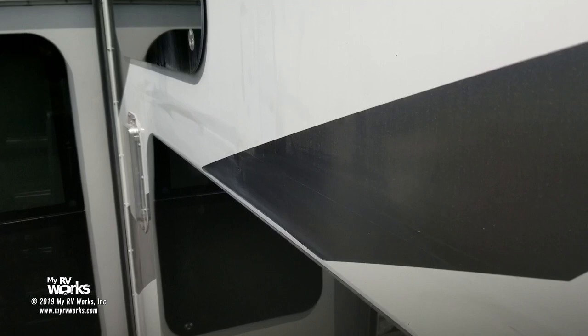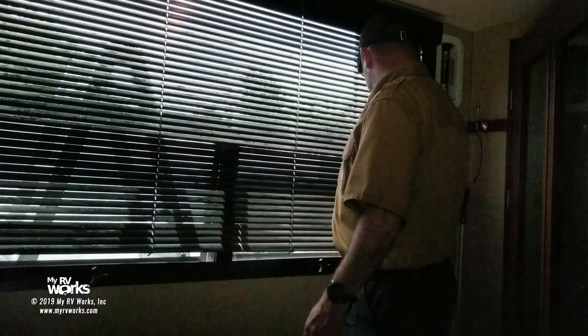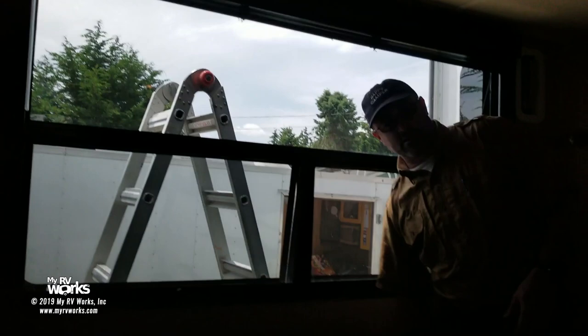So the rest of this is putting the window box back on, the mini blinds back on, and we'll go do that right now. Well, there you go. Let's see. We've got our window boxes back on and our mini blinds. Ta-da! We have a window. How about that? Woo-hoo!